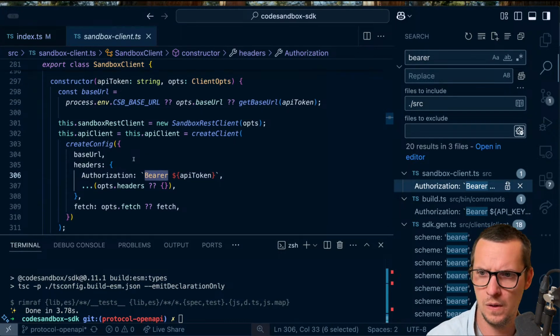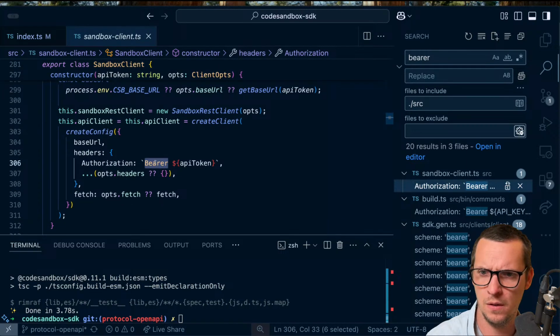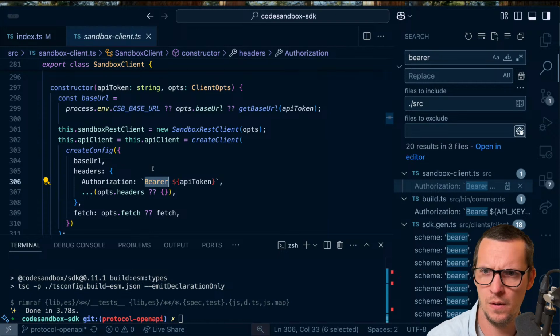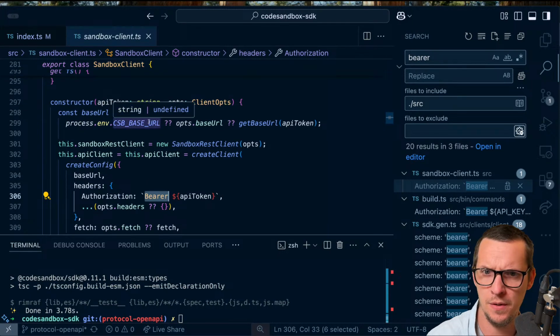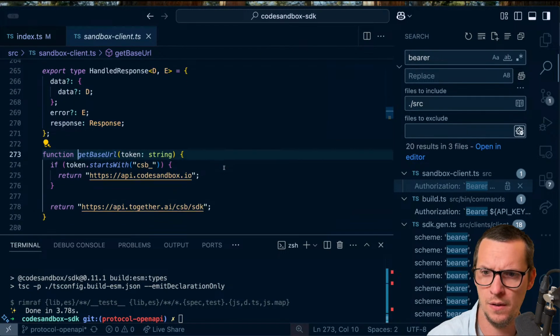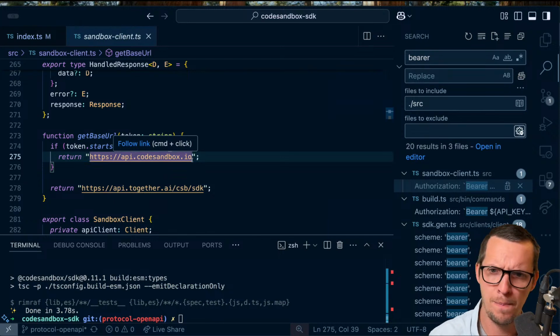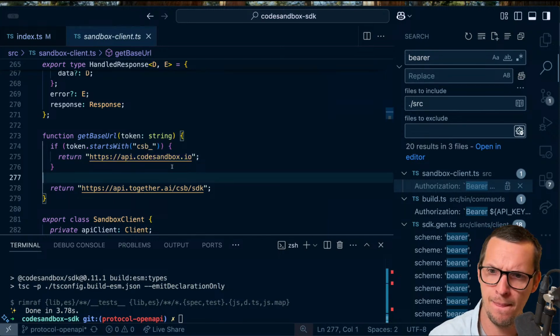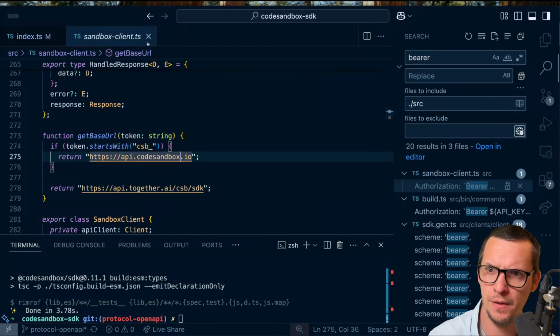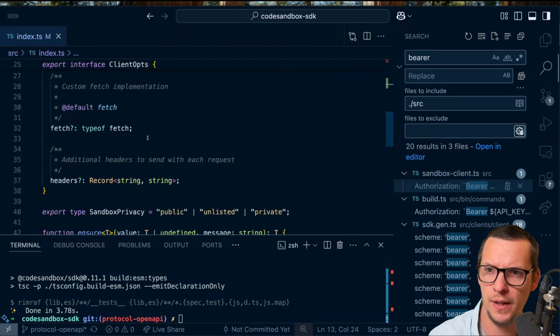Yeah. Authorization bearer. No, it should be this. Base URL, get base URL. Oh, API.CodeSandbox.io. Okay, let's try that.